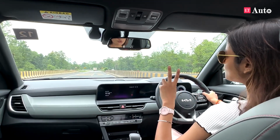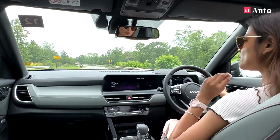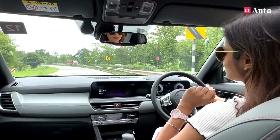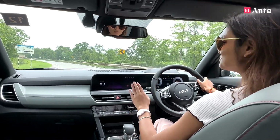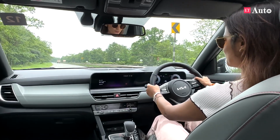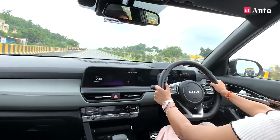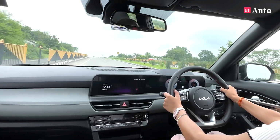Let me tell you a very interesting thing about the Kia Seltos facelift. It has two very peculiar and very stark personalities that are so different from each other, it will almost feel like you're driving two cars. Let me give you an example. Right now, it is in the sport mode with the automatic transmission, with manual controls and the paddle shifters. Now watch it go. It feels composed at all speeds and relatively smooth when driving flat out. Producing 160 horsepower and 253 Nm of torque, the numbers are class leading after all.